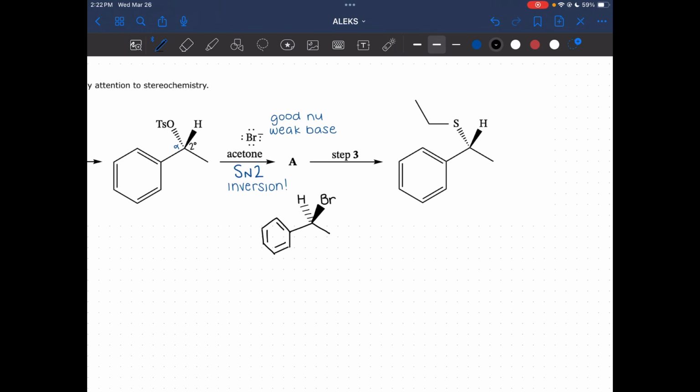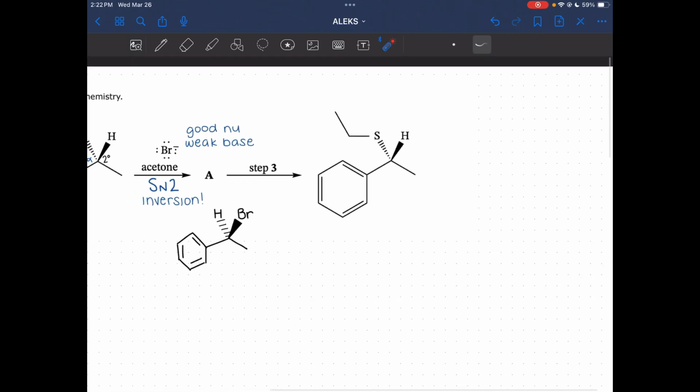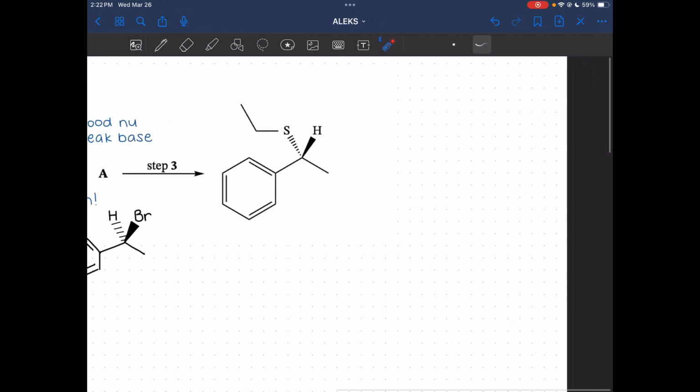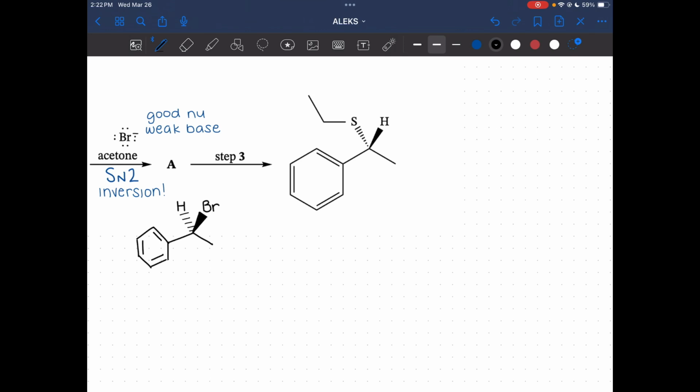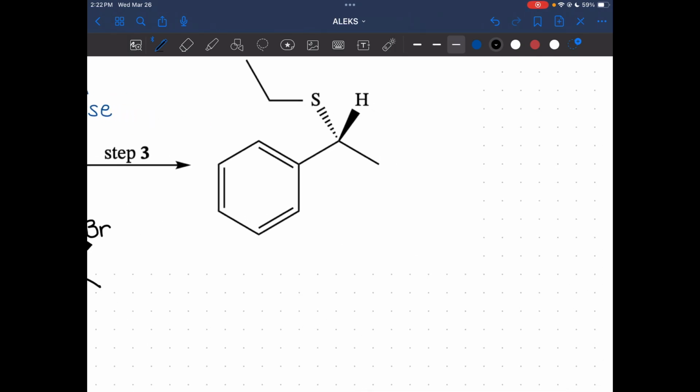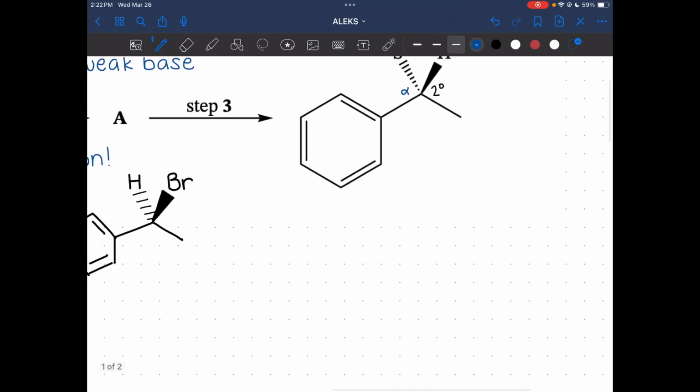So now, I guess what we can do is work from the back and do some retrosynthesis here to get to this intermediate we just formed. So the first thing I'm going to notice about this third step, if I'm looking at this new molecule we have as our final product, is that we're still at this secondary position here. Nothing changed about that. It's still our alpha carbon. I'll label it here as well just to be consistent.